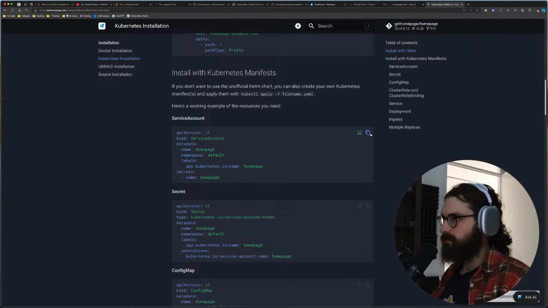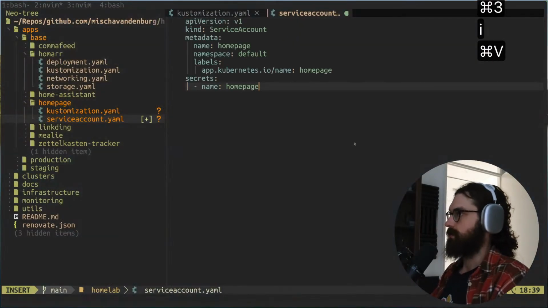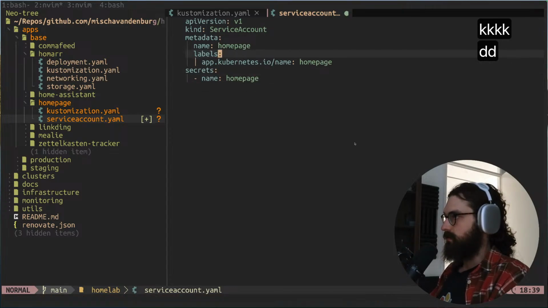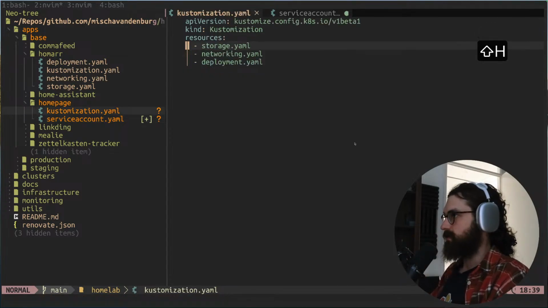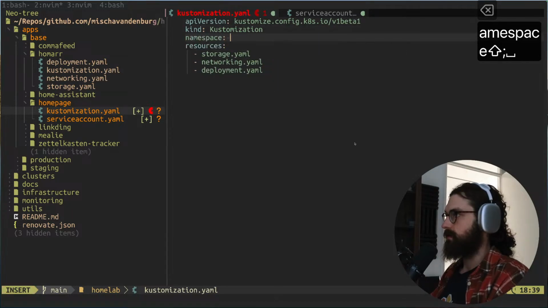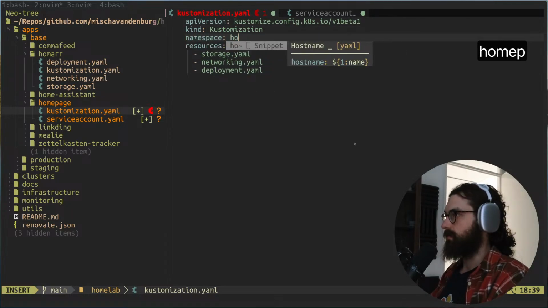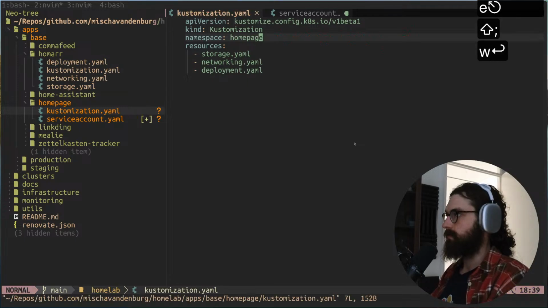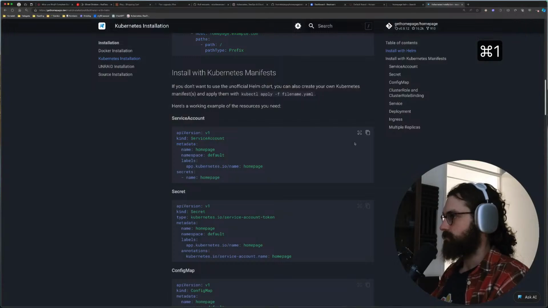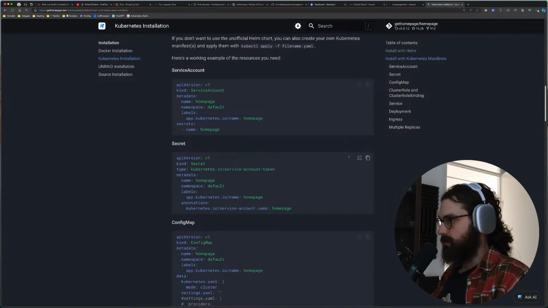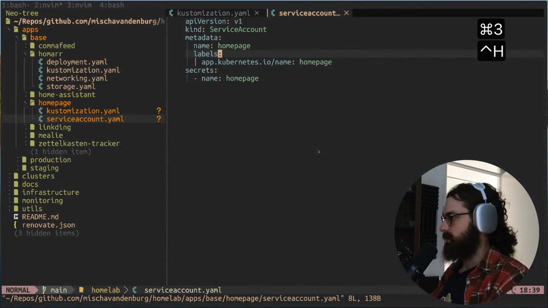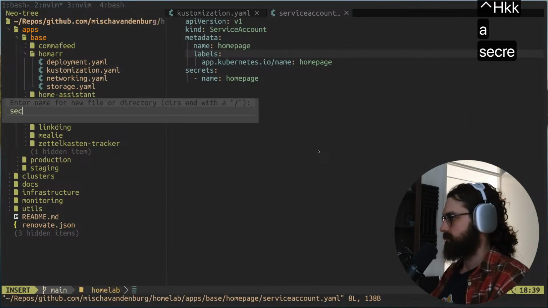Add the service account. Gonna remove the namespace everywhere and just add that in the customization file. Homepage. Then there is a secret.